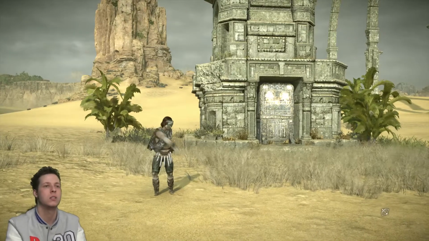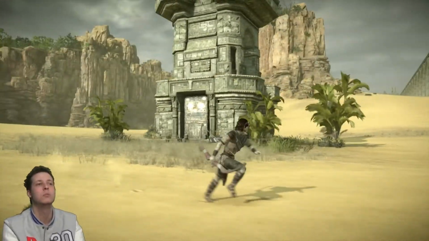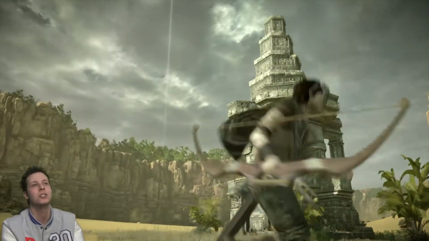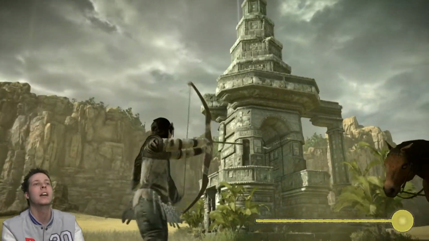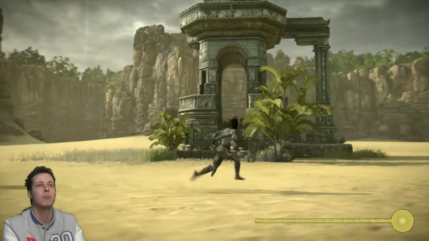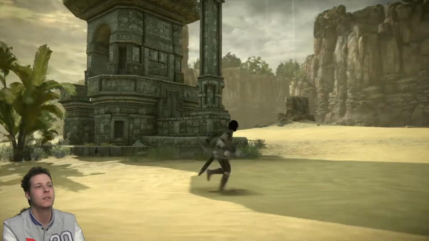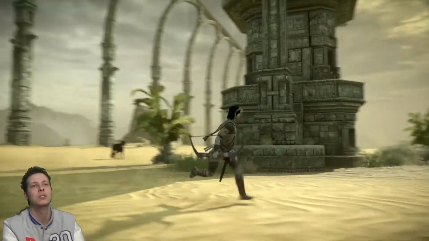The 15th Colossus is by far my least favourite. In terms of looks, he is badass, he's a great Colossus. But with tactics involved, he can be a right pain in the butt. And also, you have to grab onto his hand at one point, and it is so annoying to do. For some reason, Wander has a lot of trouble grabbing the dude's hand.